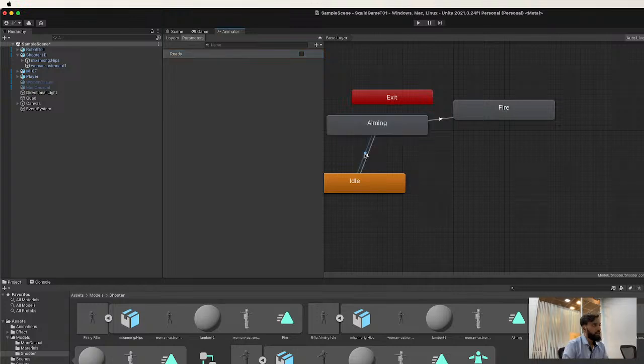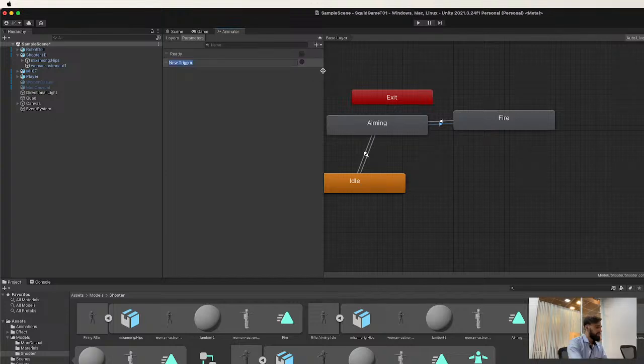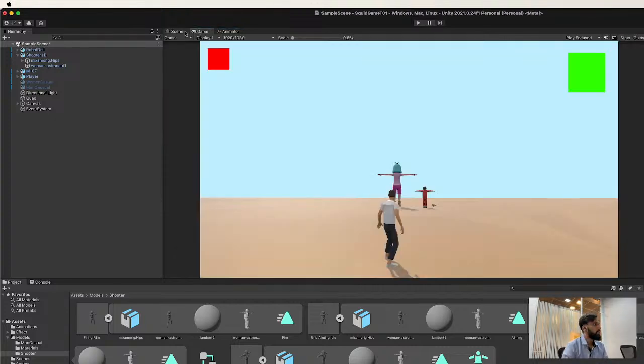Then from idle it will go to aiming, and when it's false it will go to idle. Okay, now fire. We will say this fire trigger here, fire.